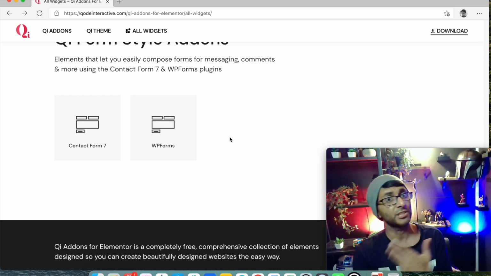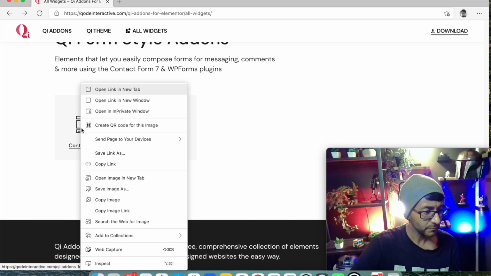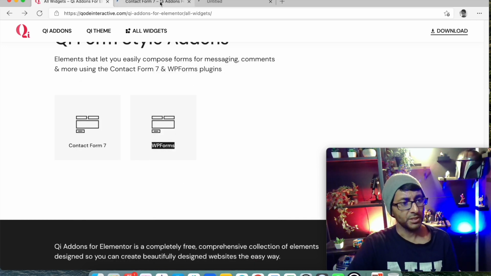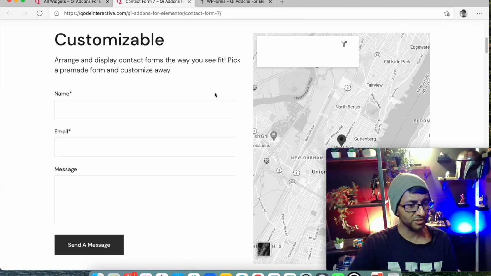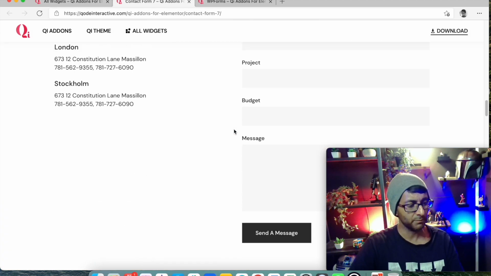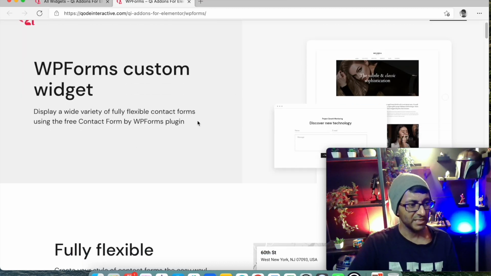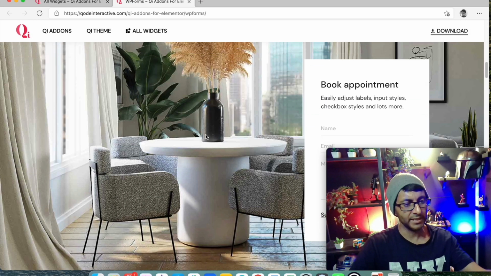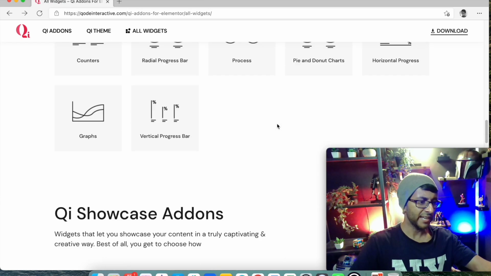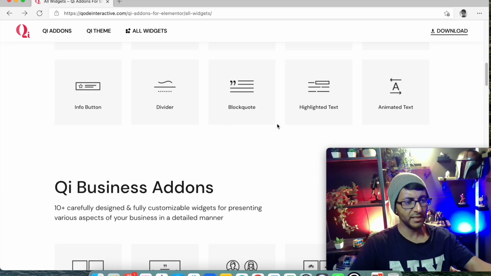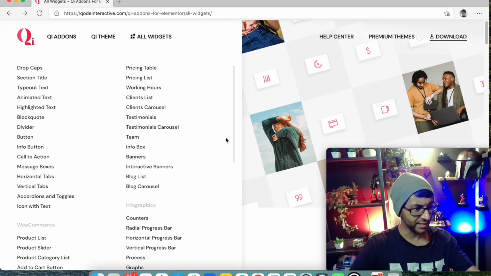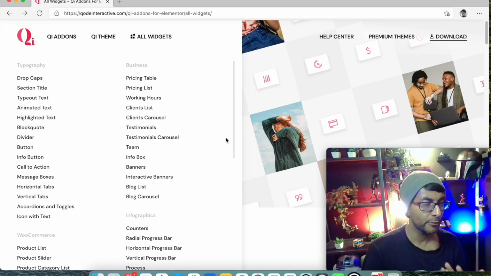So if you are using Contact Form 7, and we'll just go into it, and WP Forms, you might find some of these useful. So with Contact Form 7, you can now go in and start to modify the look of it and the layout. WP Forms, again, you can go in and modify the content and the look of it. But why are you here? It was for me just to show you that you get loads of these plugins. Look, plugins, widgets, and I haven't gone through every single one of them.